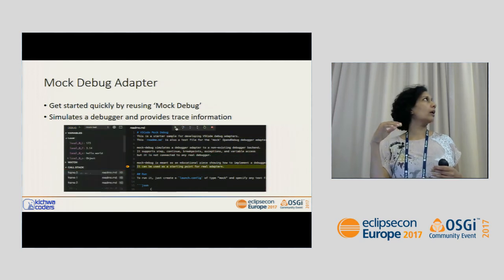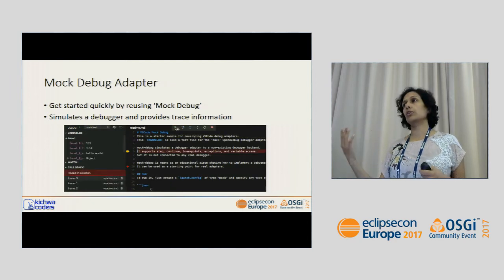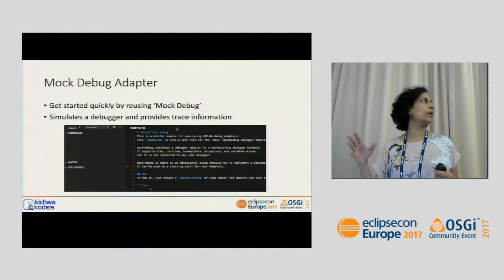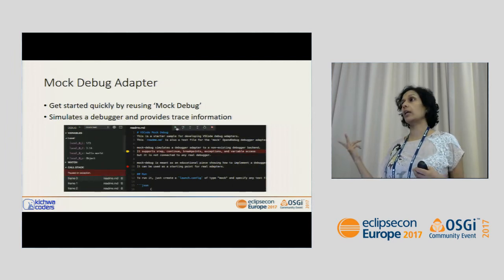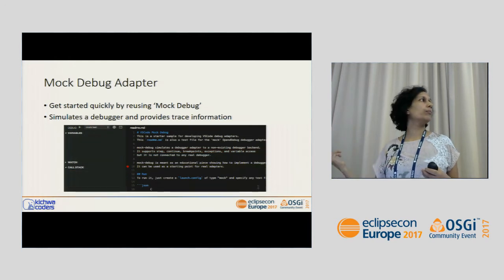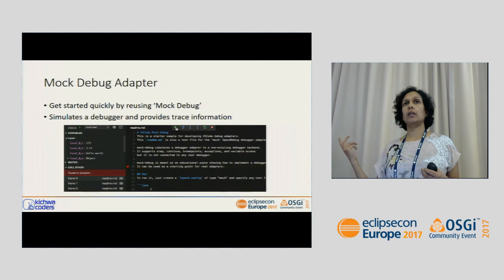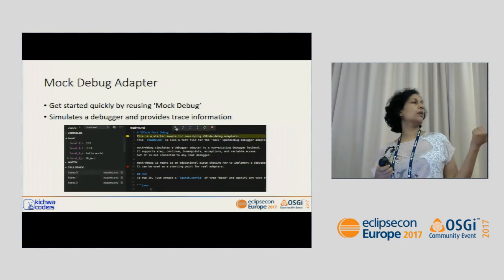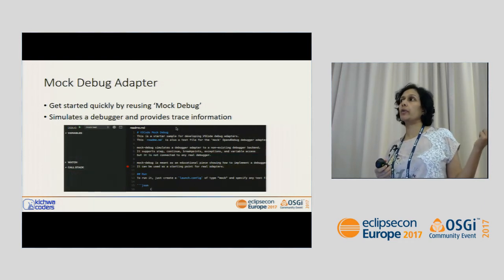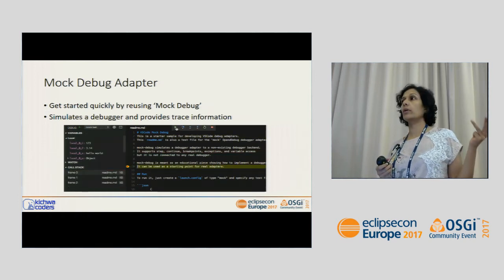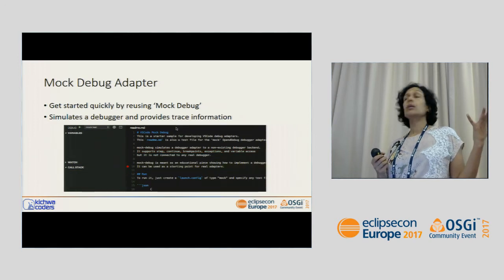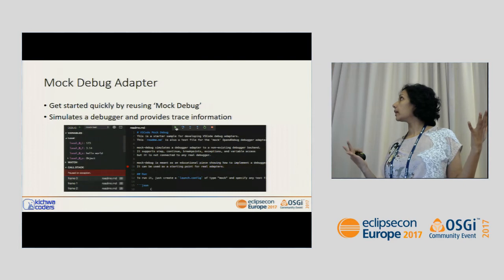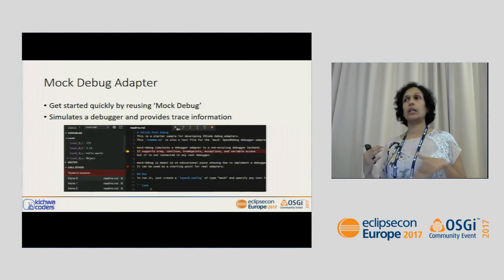And one of the reasons it's good to use this is because it provides full trace information, so it made it really easy. So I'll show you what we've got, and we're going to look at 3 different IDEs, so VS Code, Eclipse IDE, and Eclipse Che. And we're going to look at 7 bits of functionality, so launching, source lookup, inserting breakpoints, variables, run control, with stepping over, call stacks, and just terminate. So we're going to see if we can have that same functionality in each of the IDEs.